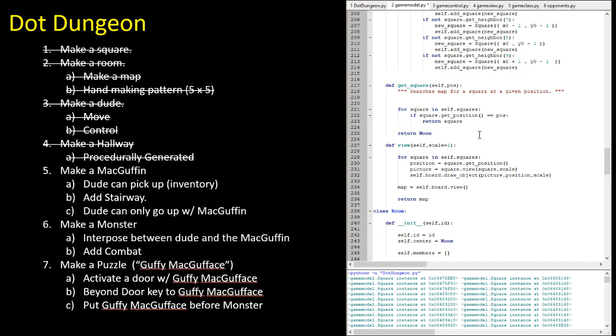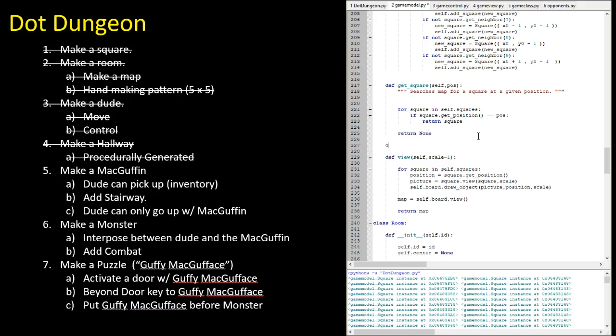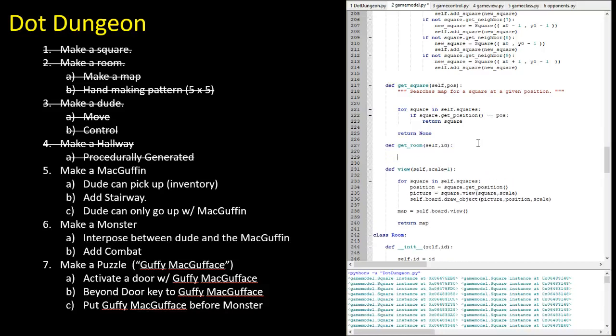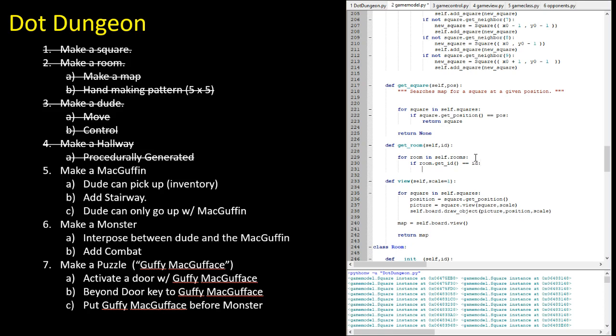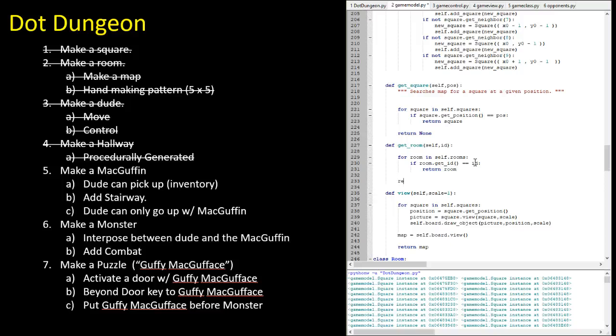There is no get room, so def getRoom(self, ID): for room in self.rooms: if room.getID() equals ID, then return room, else return nothing. All right.